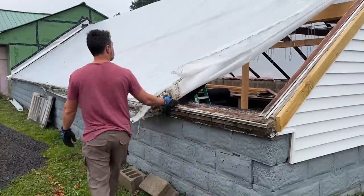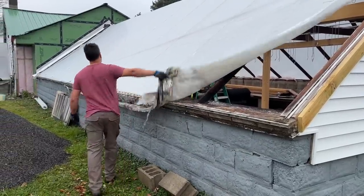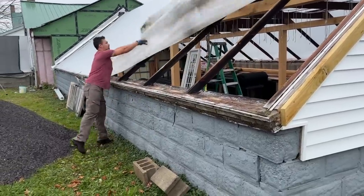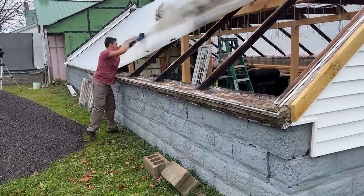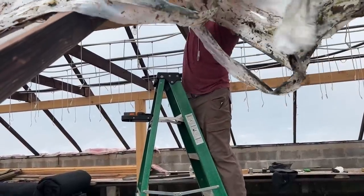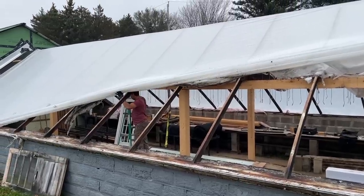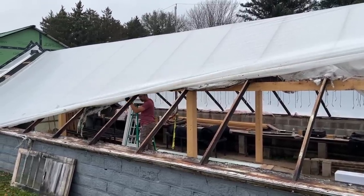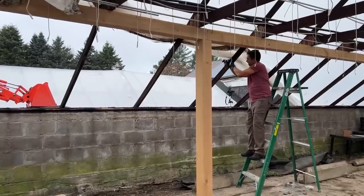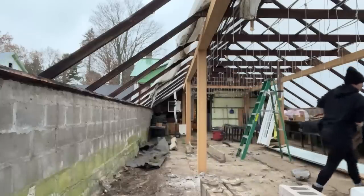We obviously could have taken the plastic completely off, but that would have left a lot of our goods vulnerable. So we wanted to be able to put the plastic back down and put the wiggle wire back in so nobody got in and took any of our stuff. And anyone who has access to greenhouse number one has access to the retail space. So we wanted to make sure we could shut it up after we were done. So Brad ended up using staples to staple the plastic onto the rafters. That way, when we were done, we could just fold the plastic back down and attach the wiggle wire again.